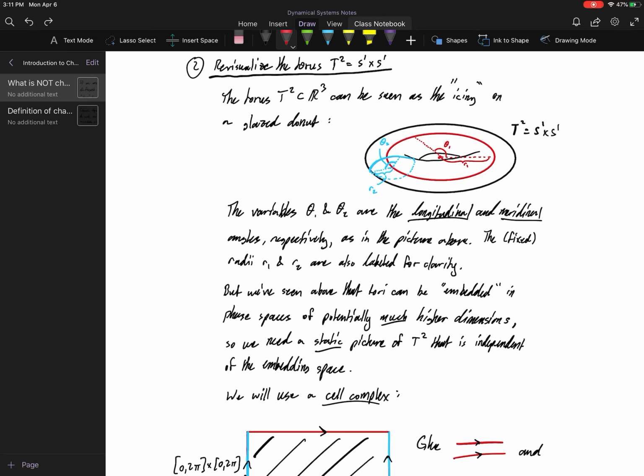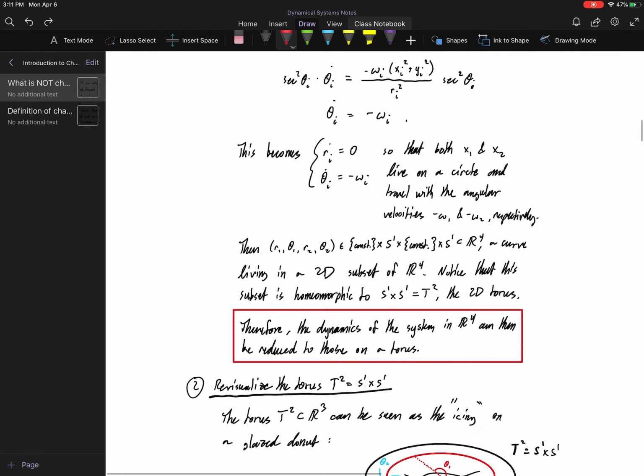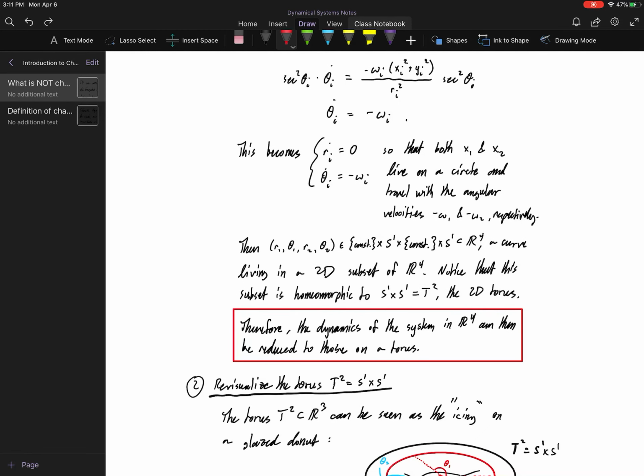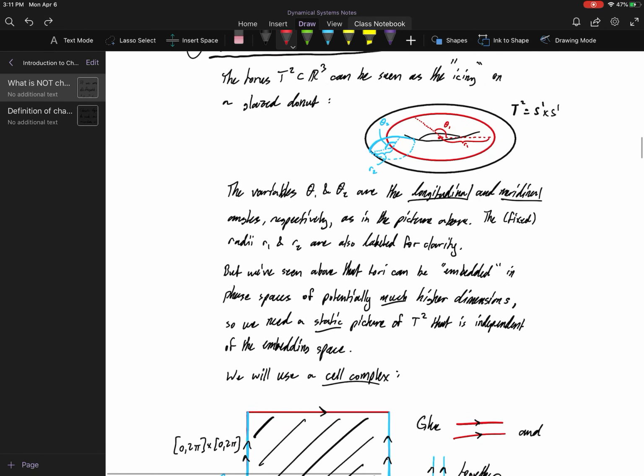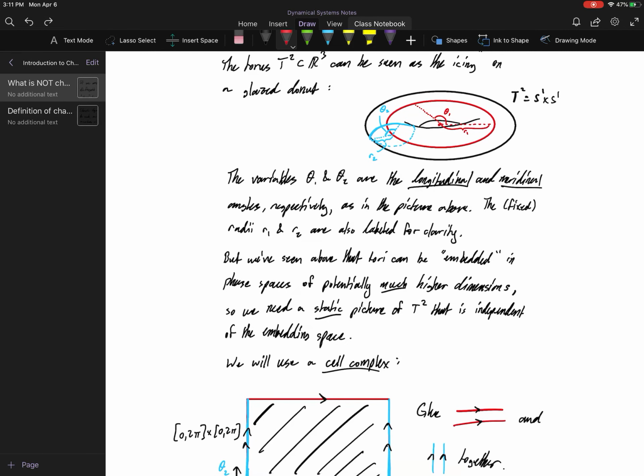There are only 2 degrees of freedom, theta 1 and theta 2. Any point on that torus can be described by a pair, theta 1 comma theta 2. We don't need to know where they live in R3 in order to study what's happening on the torus. Likewise, our torus up here lives in R4, but I only need theta 1 and theta 2 in order to tell you where we are on those energy surfaces.